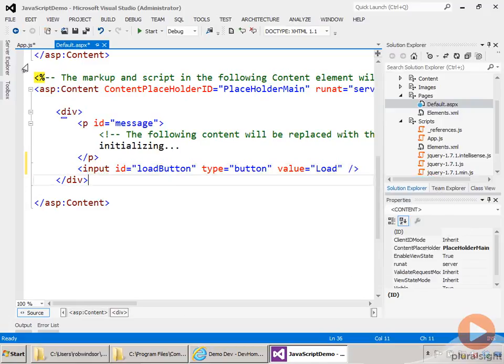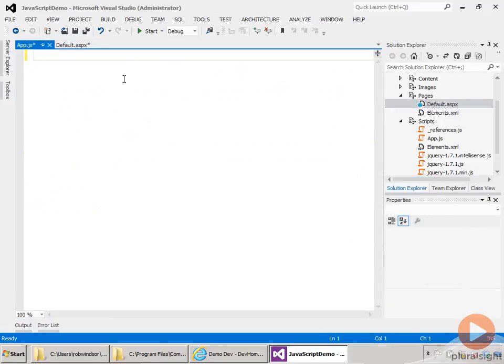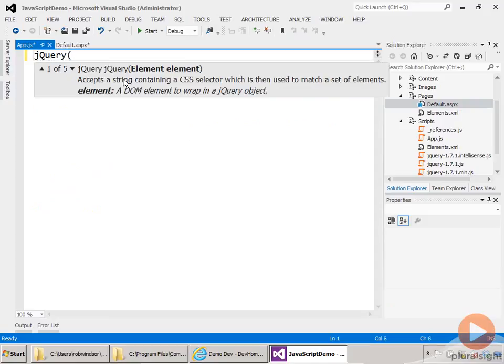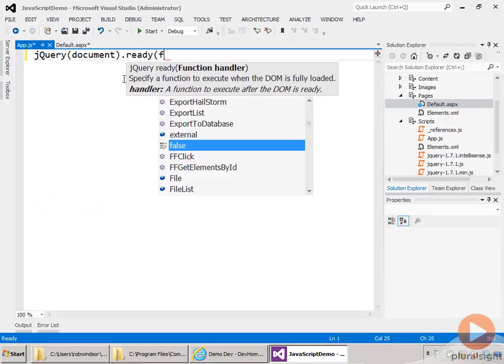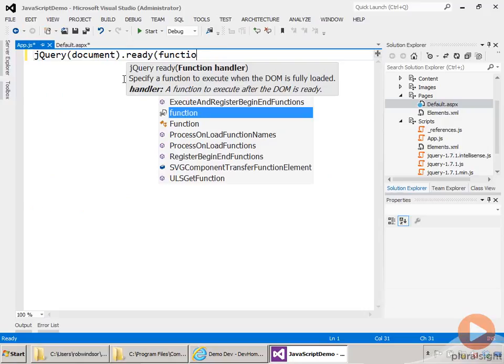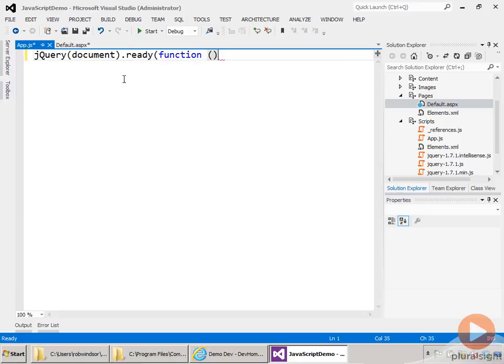All right, so now we can come back over to our code behind page, and we'll use jQuery to create our document ready function. In here, when the page is ready, I just want to attach the click event handler to our button.